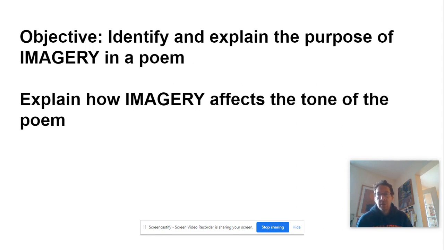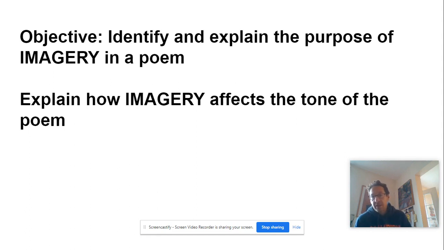We are continuing with our lesson in our poetry unit with figurative language, and today we have imagery. So let's just go over a couple of things before we get into what imagery is. You should be able to see the slide that is above you. So put down your phones, unless you're watching this on your phones.